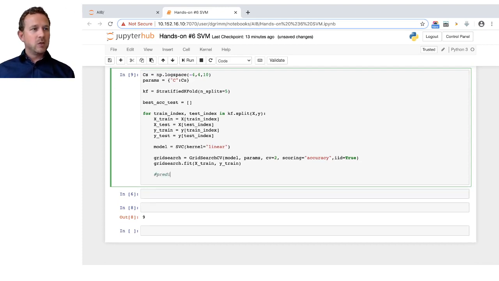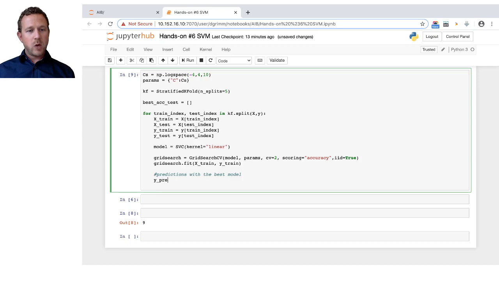So now we can do predictions with the best model. So our y_pred, our predictions, is grid_search.predict. So we do now predictions with the grid search object because, as I said, internally after fitting the data, it already selected the model that worked best with the optimal parameter c.